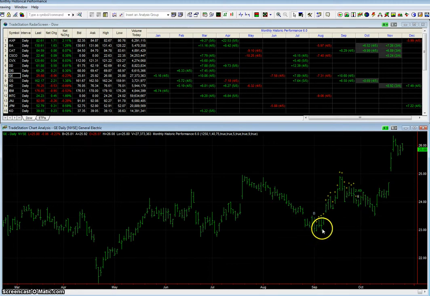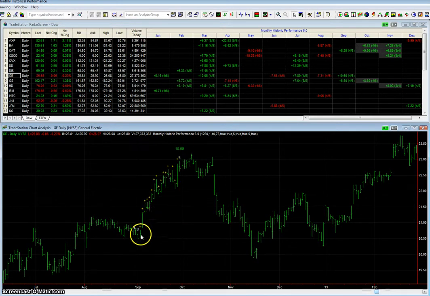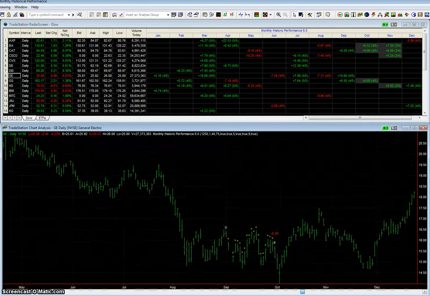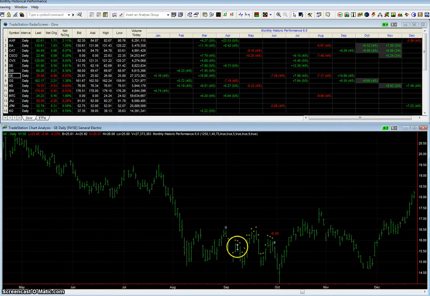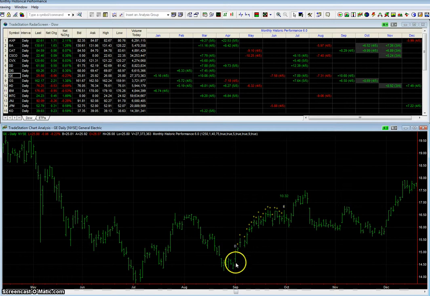So in September of 2013, it moved up, and just during the month there was about a 2.5% move. Obviously this moved up, and maybe you would have got out about here if you were following some type of trading system. But let's go back in time and just see what we see. So we scroll back, 2012, start of September, boom, had a nice move, 10%. Then in September 2011, kind of muddled along, about 6%, 7% down. So, who knows if your system would have given you an indication to make a trade during this time. And we come along here, 2010, again, a nice 10% move up. So that would have been a good one.